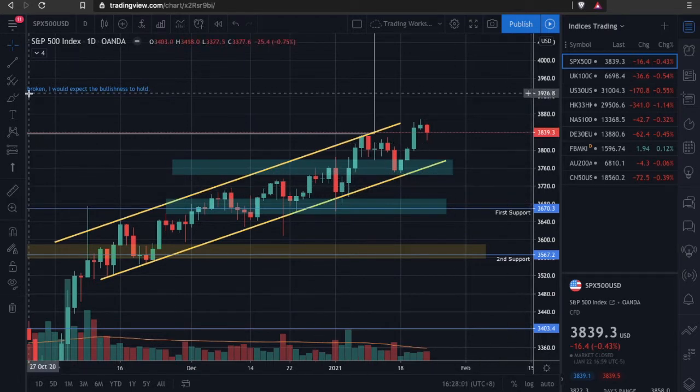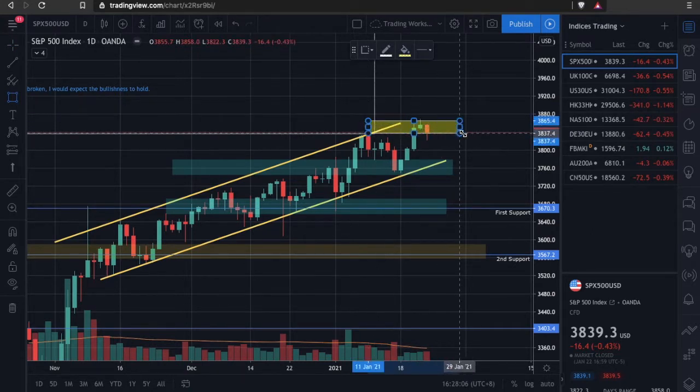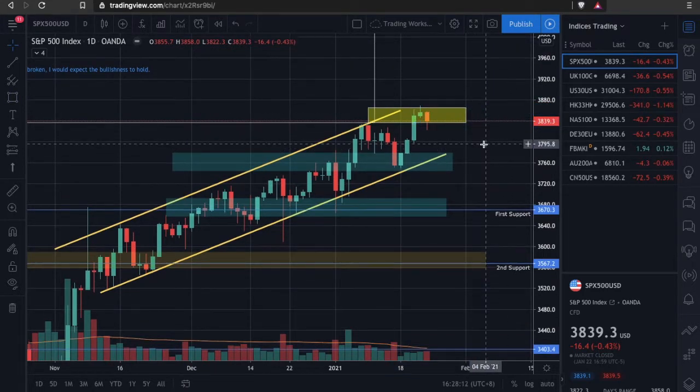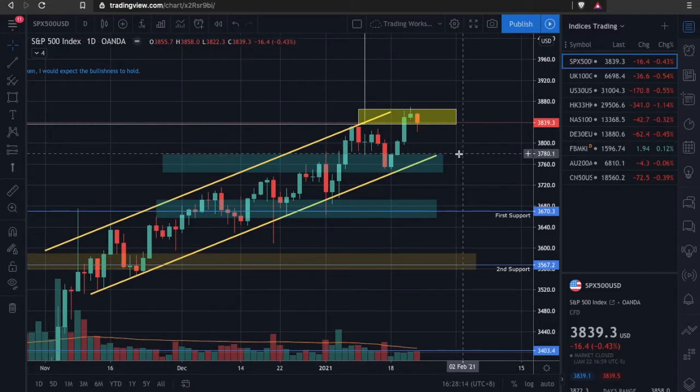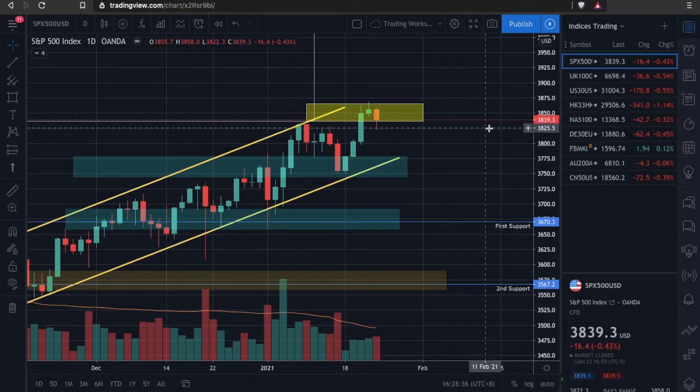However, the keynote that I want us to note from this particular market is the resistance around this region. As we can see from the chart, the market tries to break up on Wednesday and hits a new high. On Thursday, after it breaks another high, there are a little bit of signs of rejection. And on Friday, it's not a big surprise that we're seeing a little bit of sell down.